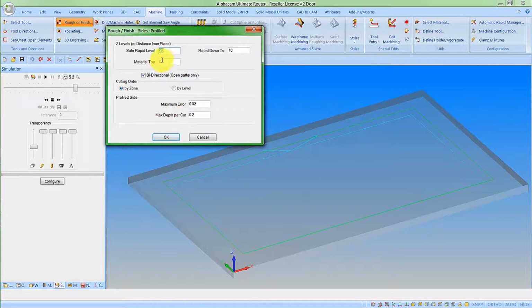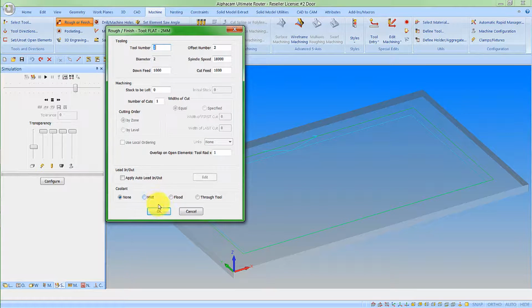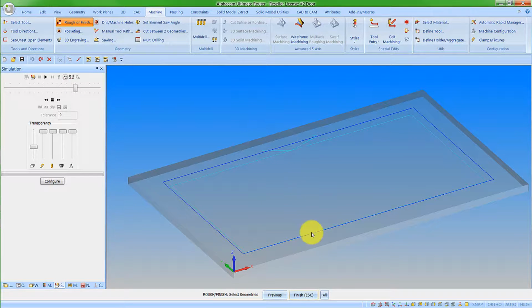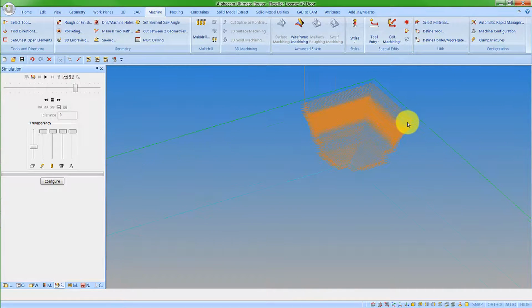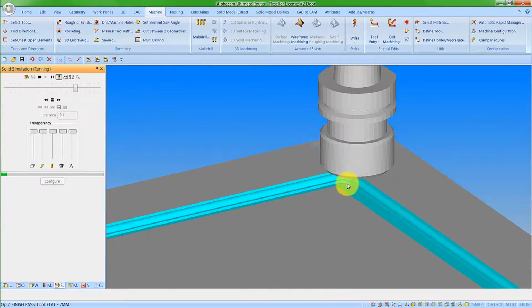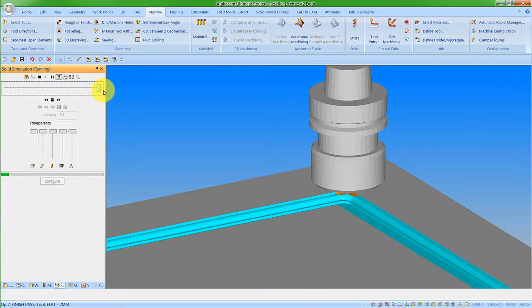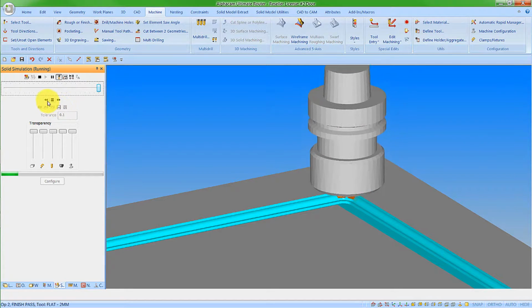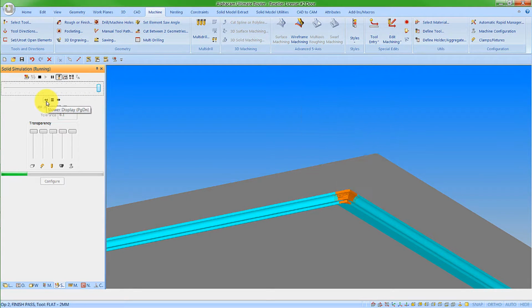Say OK to that. Required Z levels. We'll go bidirectional again, and you set the applicable quality on the cut. Happy with the speeds and feeds, so now I can pick my geometry, finish, and then we'll see that we have the shape of the previous tool that's been used for this tool path to take the corners out. So if we run the simulation again, watch this go round, and see that the tool is coming in. But let's just speed this up a little bit. We can now see that that corner's been taken out perfectly for us.